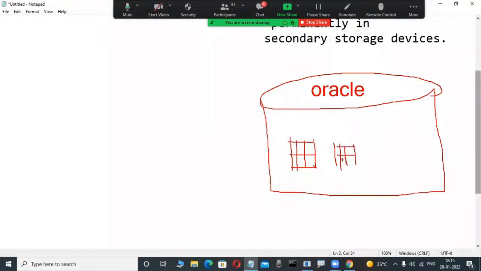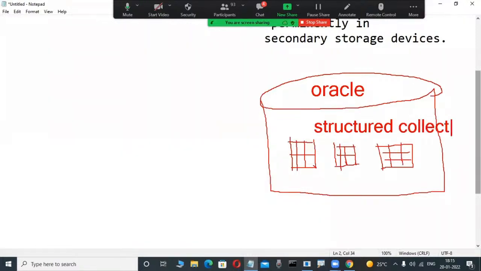Maybe you have an idea, in mathematics it is rows and columns. Same like that, here data is stored on the logical structure side. What is logical and what is physical, we will see later. On the logical structure side, data is stored in table format, in a structured manner. All relational databases store a structured collection of data, not non-structured. Non-structured means other databases. Oracle is one of the popular relational databases.